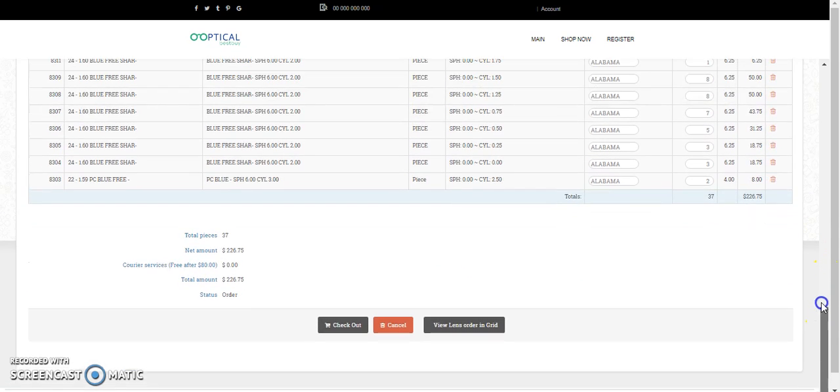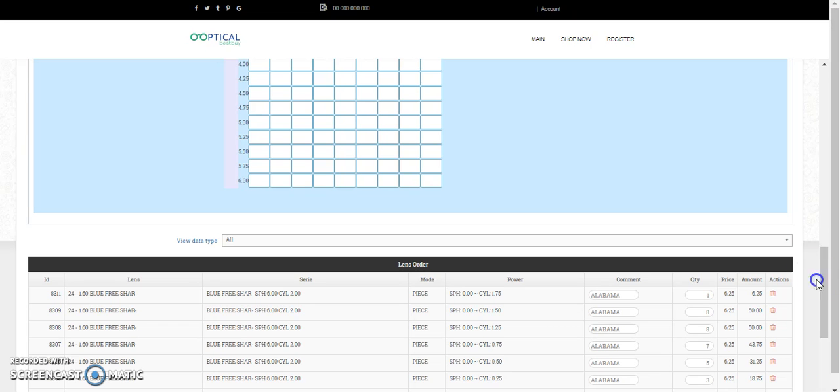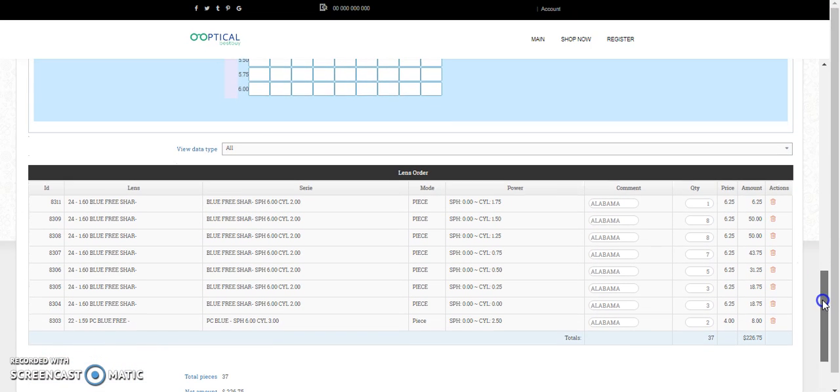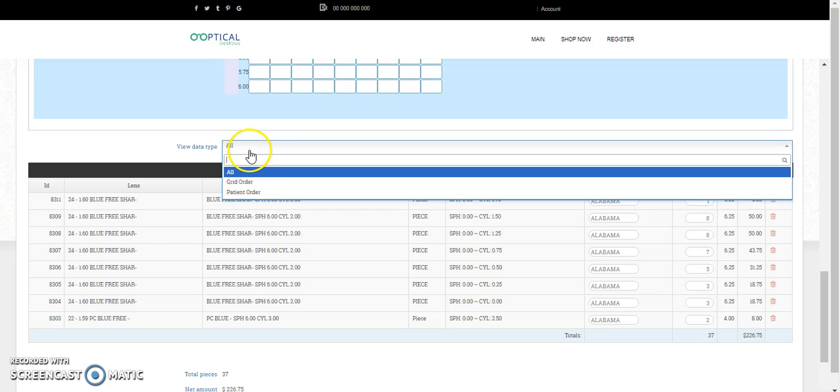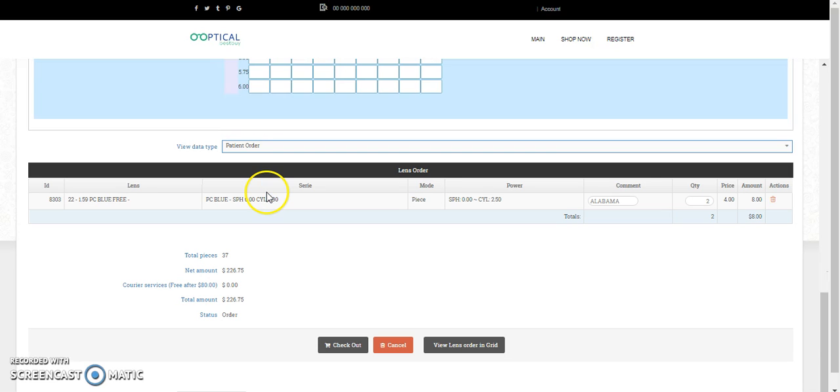So here we have this little field that says view data type. If we select all, the system is going to show me all the registers that I made for this purchase order, no matter the way that I did. Because if I select here patient order, it's going to show me just the 1 register that I made in this way.